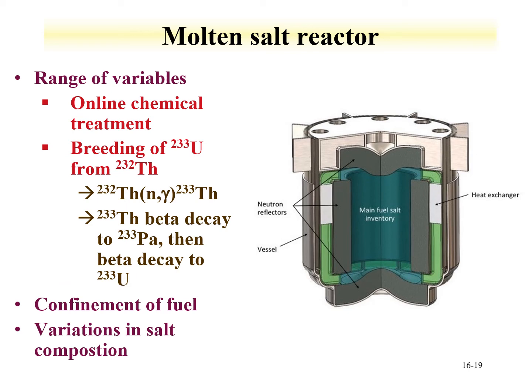Some molten salt reactor systems have a confinement of the salt. Here's an example of a pool type reactor where the molten salt would sit here. There would be heat exchangers between the fissioning salt and the coolant salt at this point, and then that coolant salt would go out to an exchanger with water to produce electricity. And there could be variations in the salt compositions. We talked about lithium, beryllium, fluorides, but some systems have also explored zirconium fluorides. And with the chlorides, it's usually the uranium chlorides along with sodium chlorides.